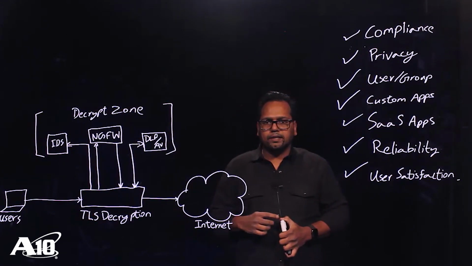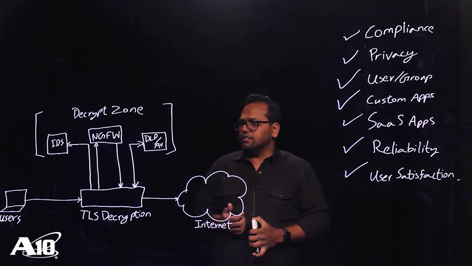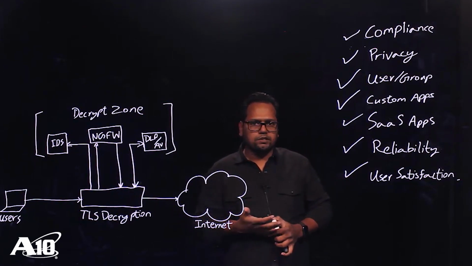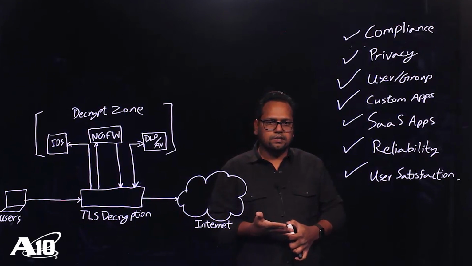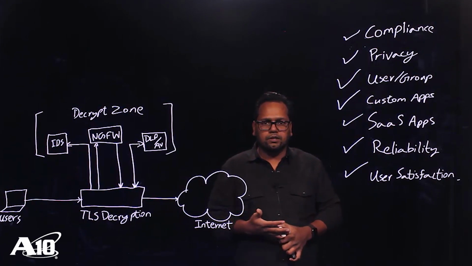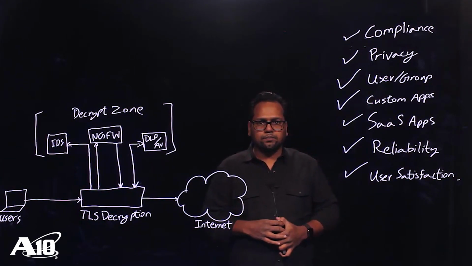We can also automatically bypass any traffic that fails to negotiate with the remote server. For instance, if there is a new cipher that we do not support, we can automatically bypass that for you, and we can give you a log. That's all I wanted to say for today.